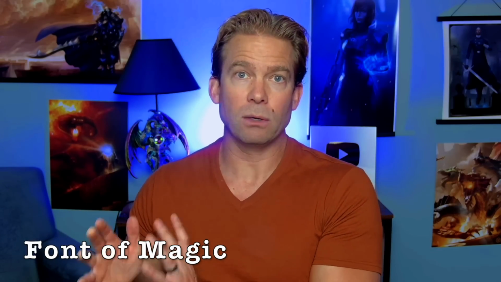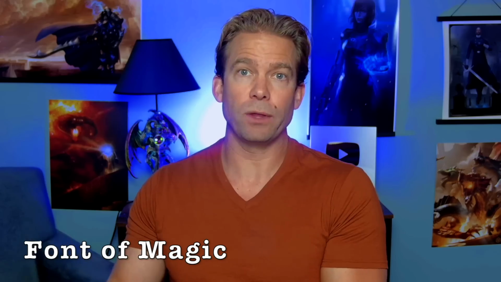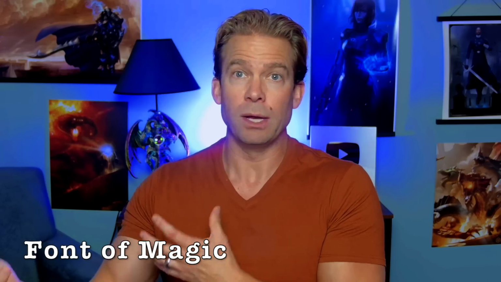At level 2, we get Font of Magic, which means we get our sorcery points starting now, 1 per sorcerer level, and then we're told that we can use these sorcery points to create more spell slots or can convert spell slots into more sorcery points. Both of those things are done with a bonus action, and that's really all we can do with sorcery points for now. But at level 3, we get Metamagic.